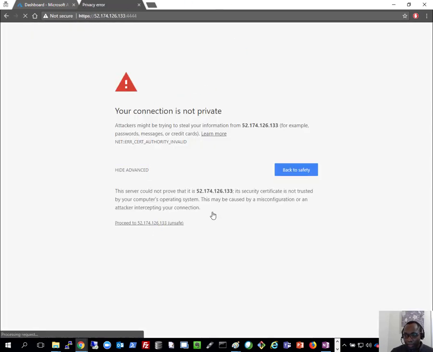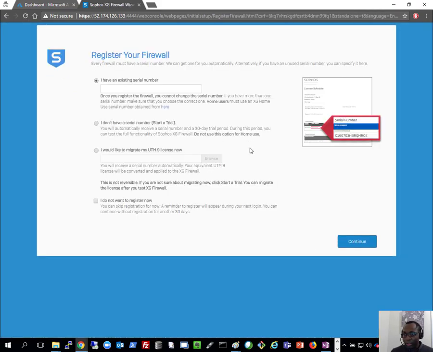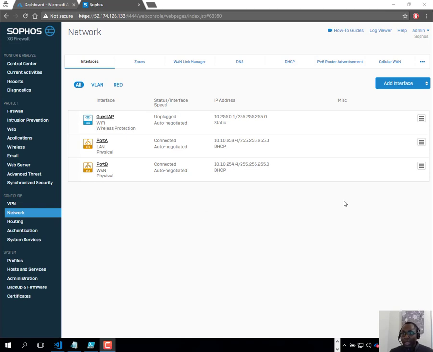Let's connect that first. And let's log in with my credentials. So I'm logged into my credentials now. If you use pay as you go, you don't need to go through the step because activation is automatic. If you use pay as you go, you're paying per hour. So in this instance, I'll pause the recording, do my activation, and then I'll be back once the device is fully activated. So the activation completed now.